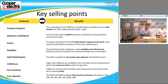The other thing is the size of the cube fuse. You don't need a reducer anymore. Like this is a 15 amp fuse and this is a 100 amp fuse block, or CCP. The 15 amp will still fit in the 100 amp holder, so you won't need a fuse reducer to go down in size, but they are size rejecting. If you have a 20 amp CCP, you can't put a 30 amp or higher fuse inside of it, actually 25 amp or higher, because of the way that it's size rejecting on the blades, or stabs, of the cube fuse itself. We size the actual electrical components in there to make sure they don't fit into the wrong base. So if we've got a 15 amp base, you can only put up to a 15 amp fuse.